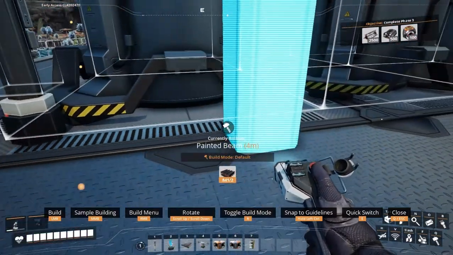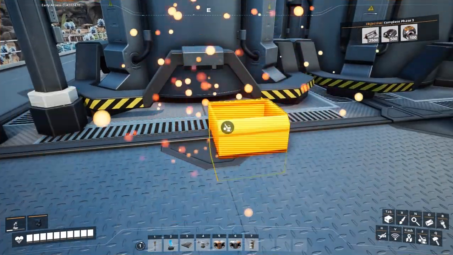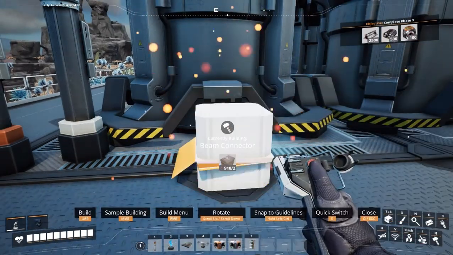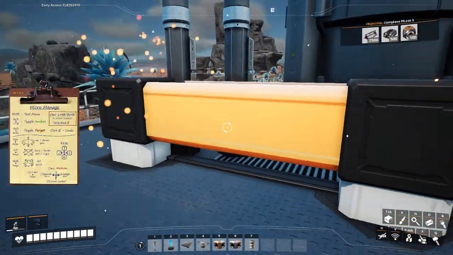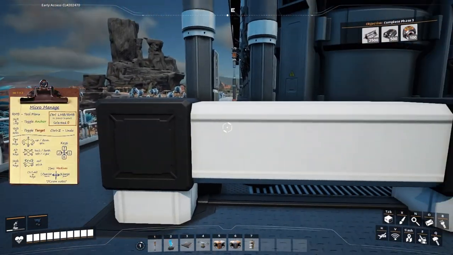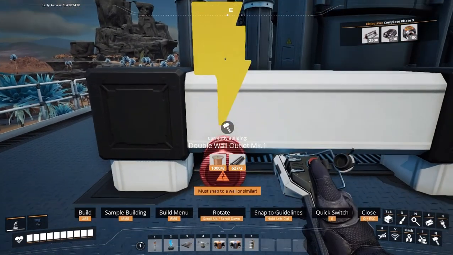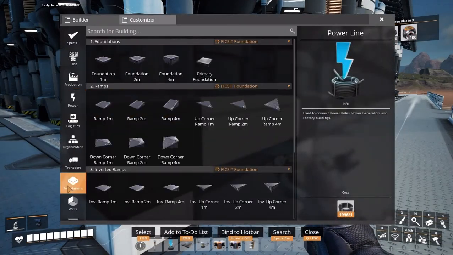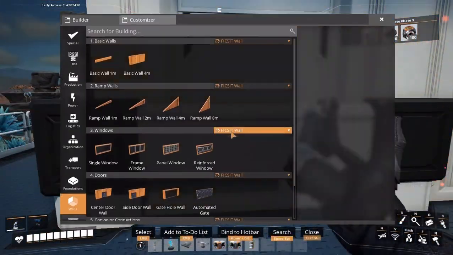And so I build a little structure here to do that. And it tends to look, whoops, not like that. Something like this. I like to use beam connectors here and then put in some beams. So these are just painted beams, nothing fancy about it. But I take those painted beams and then I want to stick power outlets on them. So I do use these double wall outlets. And it's best to do this on a wall. It doesn't like it when you don't use a wall.